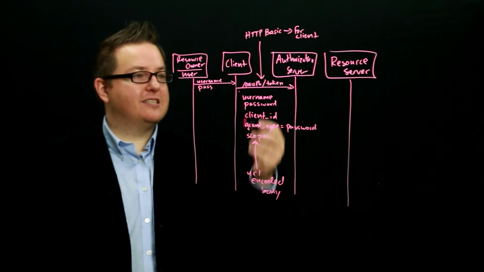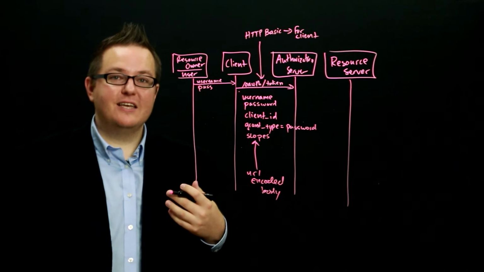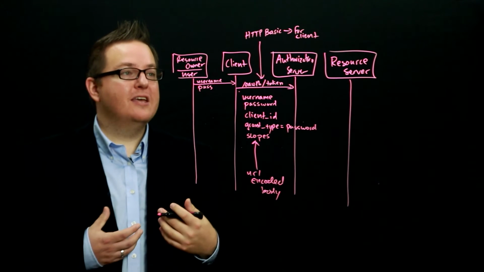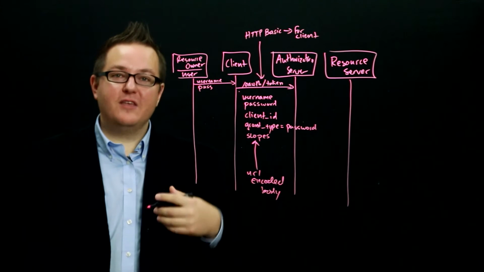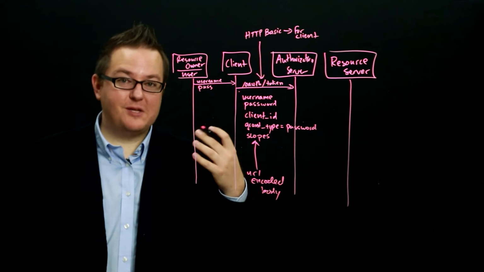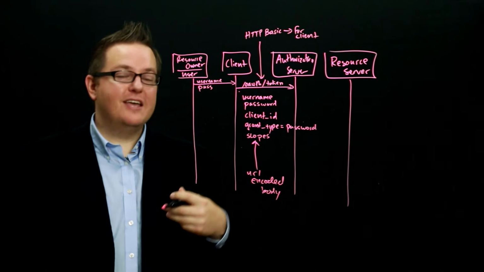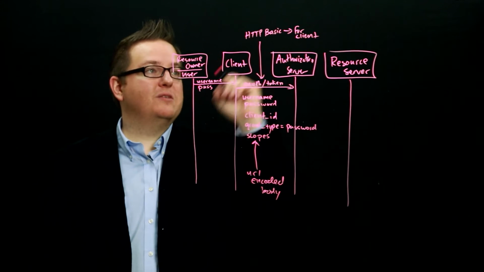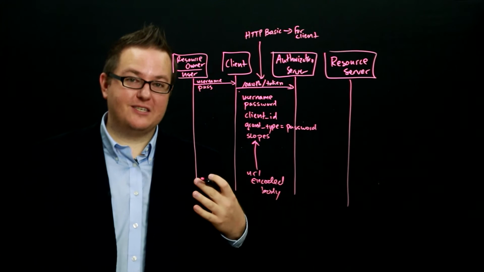Now in this case, the client that we're going to be installing on the mobile device is sort of out of our control. It's going onto infrastructure that we don't control. And so if we embedded a secret into this client, anybody could decompile our app and simply take that secret out. So it doesn't make sense in this case to actually have a client secret and authenticate the client. So in our case, we're actually just going to be using HTTP basic with an empty password. We're not going to actually be assigning a password.